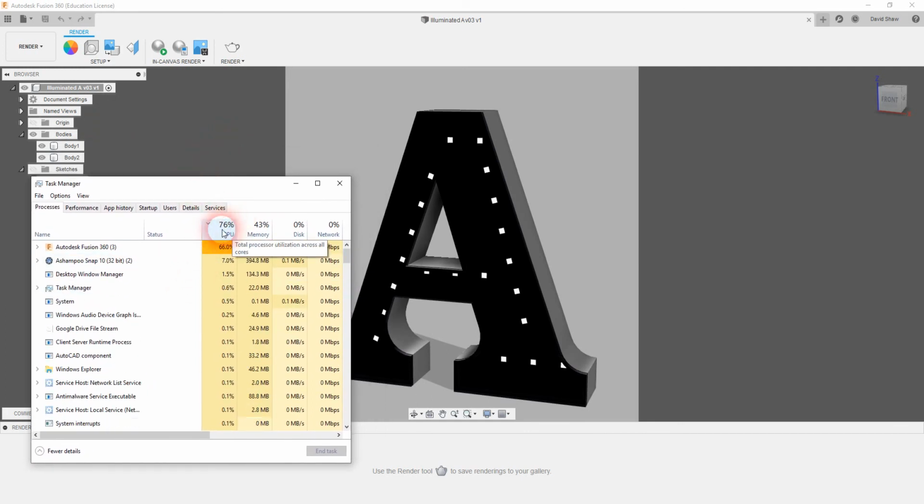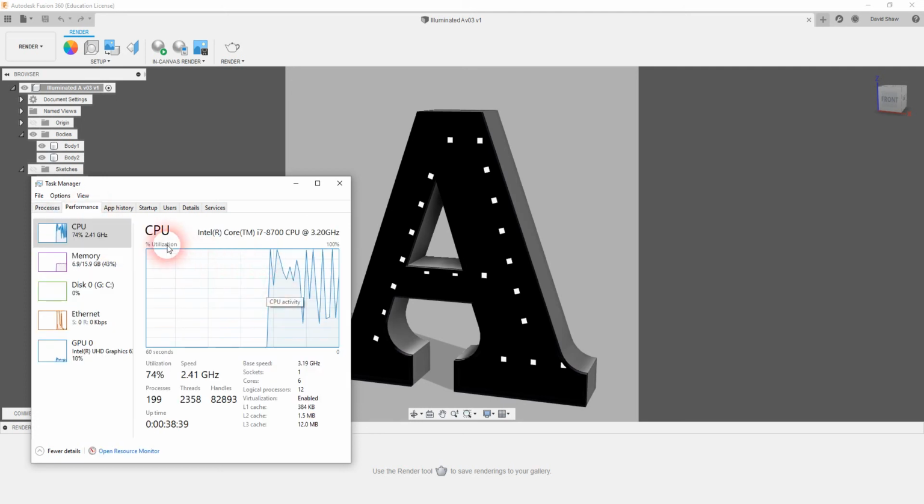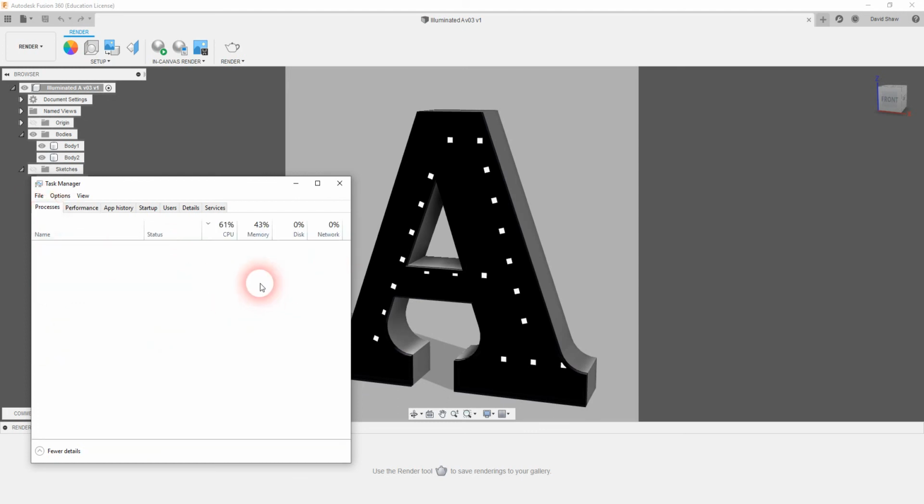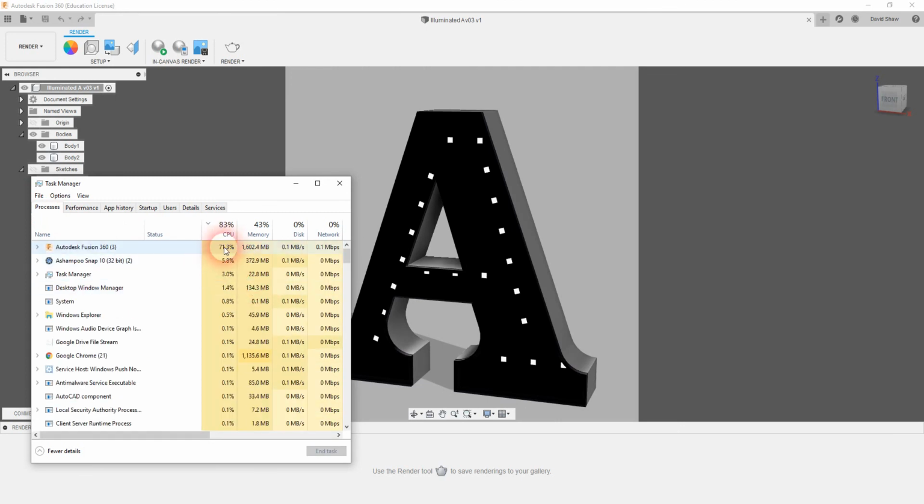And I can see here that Fusion 360 is using 50% of the processing power. For good performance, I can see that I have got the CPU rattling away quite a lot here. I'm surprised it's not on 100% all the time. But there you go. So I can see that this is rendering.